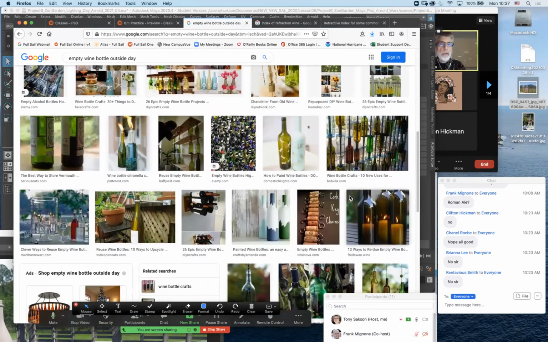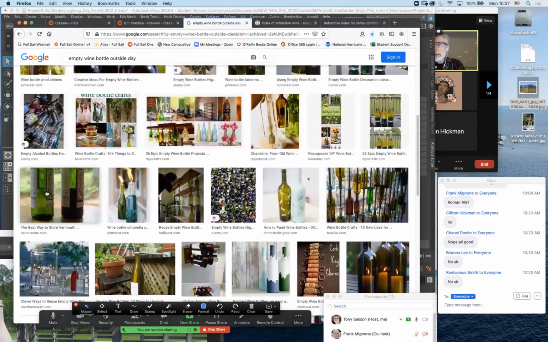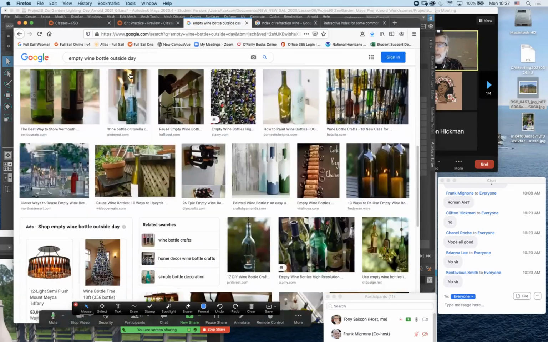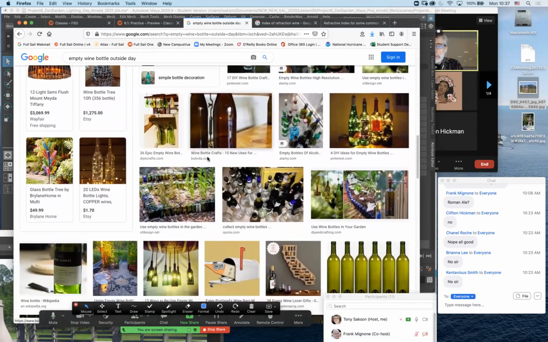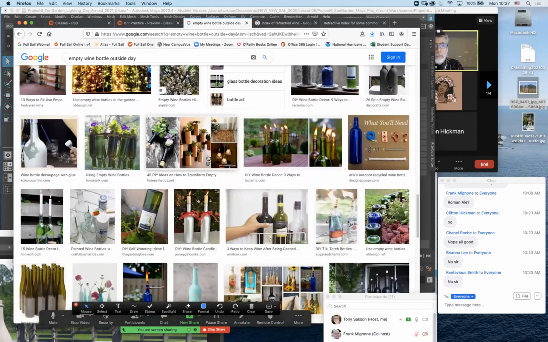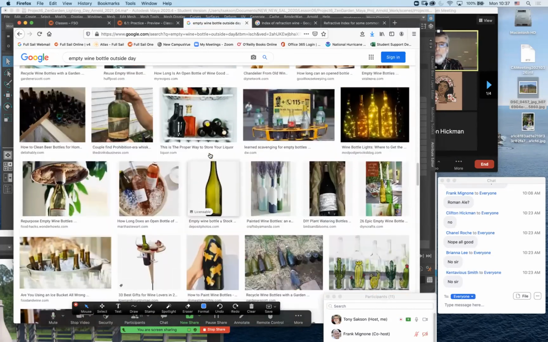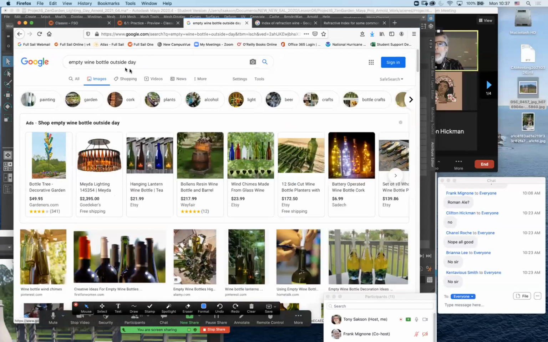Avoid anything turned into a light. Avoid these. These are not empty. Neither are these. Let's just try empty bottles.